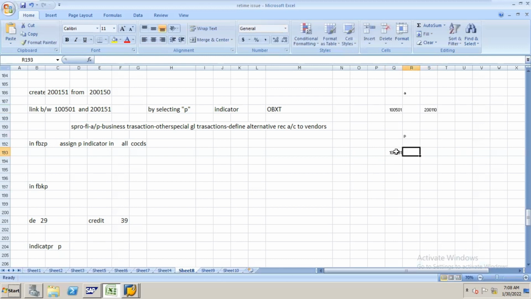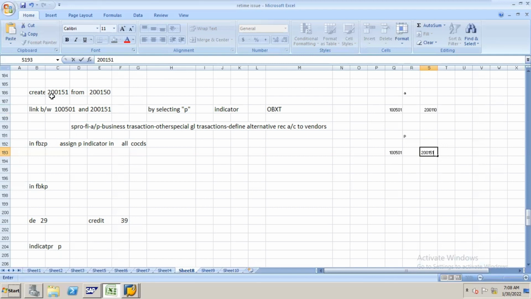And now I'm going to create one GL account, say 2,151,000 GL account. Understood? So now when I do the partial payment, the system is going to update this GL account. So for this purpose, I have to create one GL account by copying the same advance to vendor. Understood what I'm telling, please?